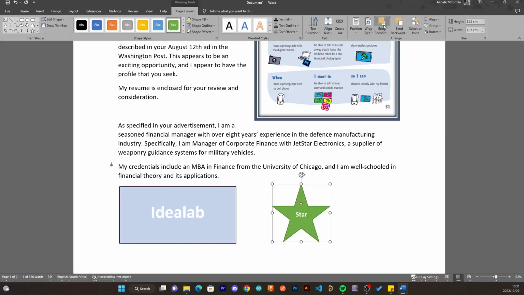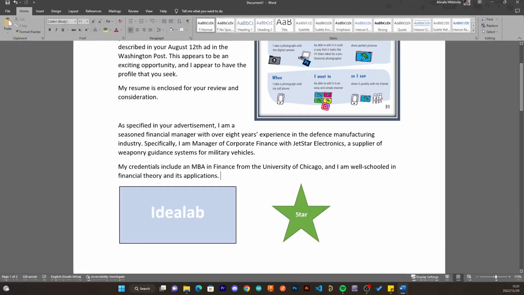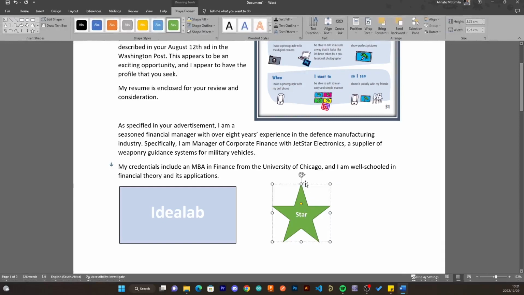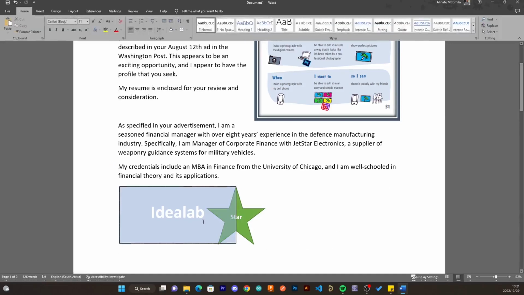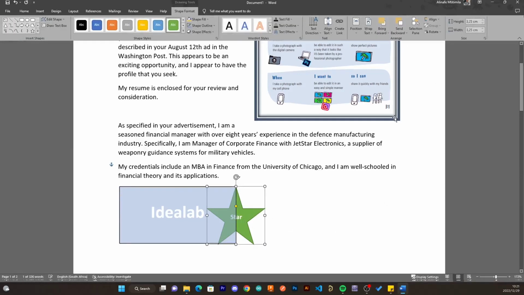If we bring it forward without anything else here, it's just going to go to the front of the document. But we're going to actually appreciate this function when multiple objects have overlapped each other like this. If you want to bring the ideal object to the front, you click that object and bring it forward. It was at the back, so once you bring it forward, you can see that it's at the front of the star object.